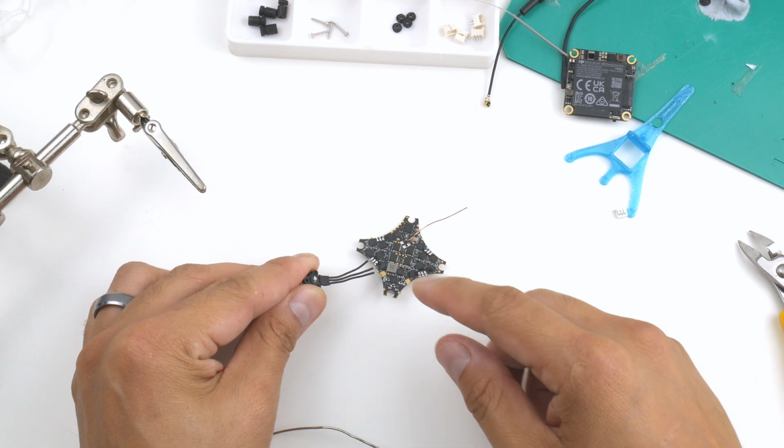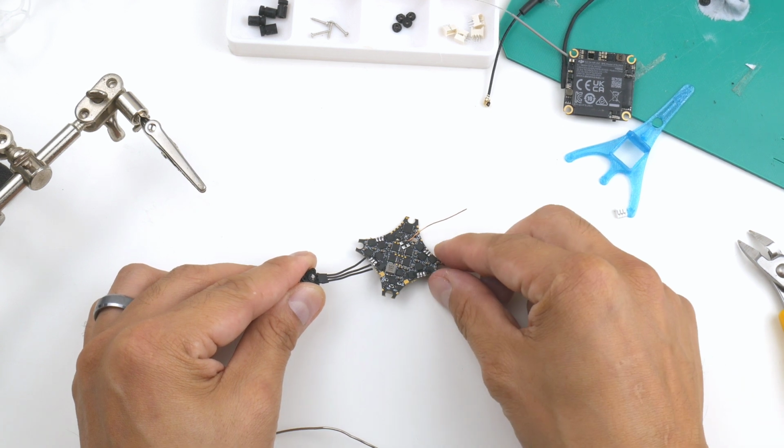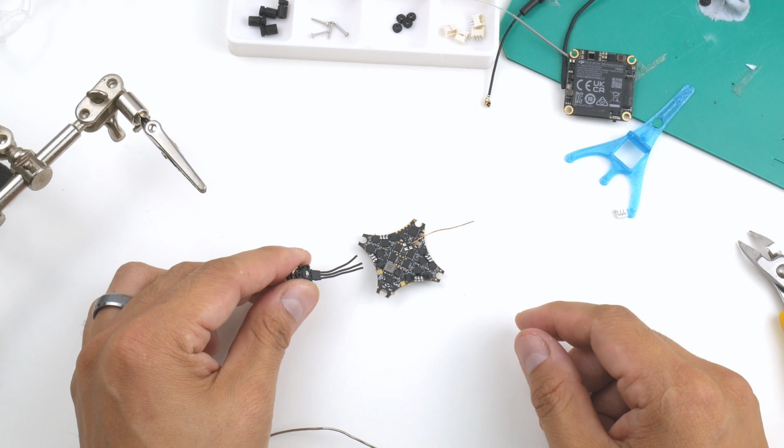It doesn't matter which order of the wires goes onto which pads of the motor pads on the flight controller. We can change the motor direction in Betaflight later.